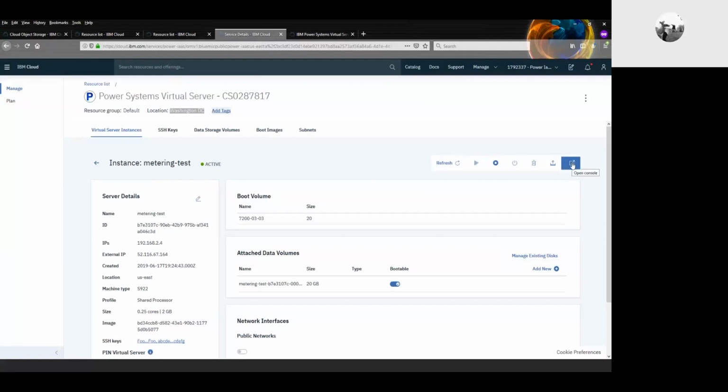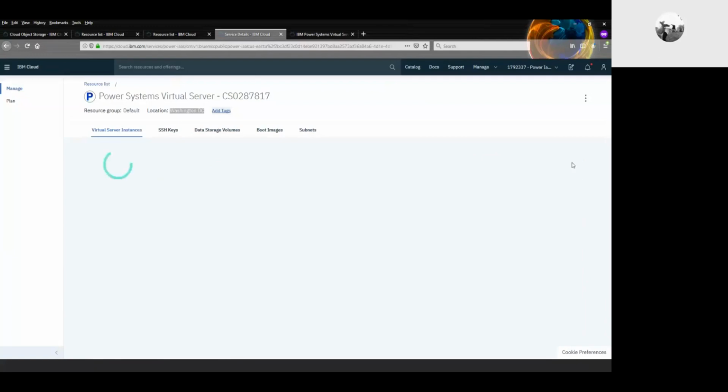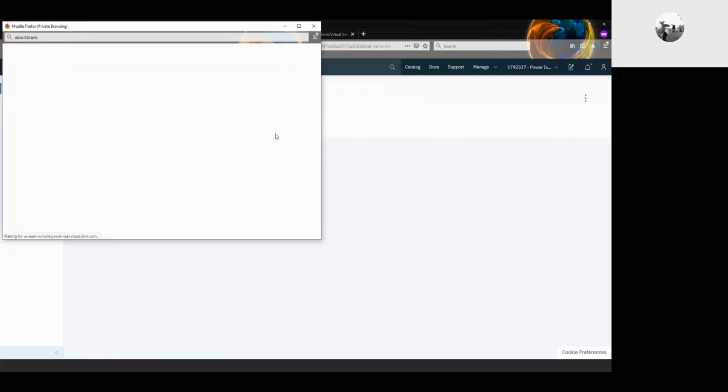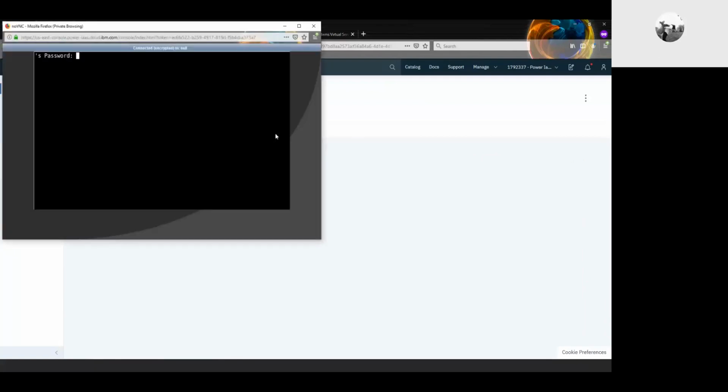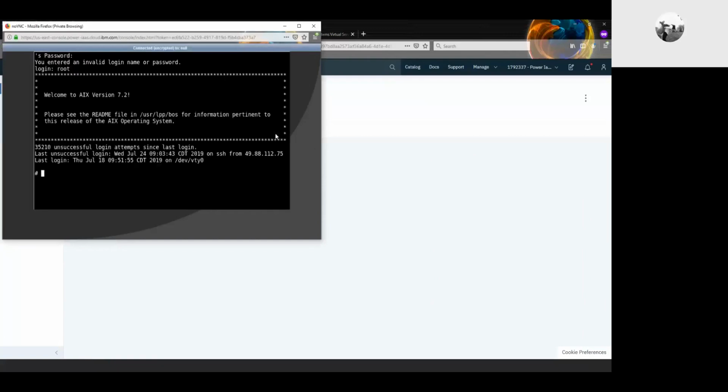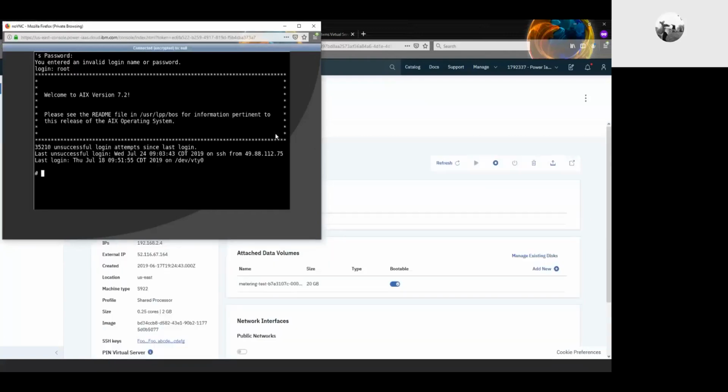So this is what you all call a virtual terminal on AIX and Linux. This is what we call a 5250 on IBM i. So I click on that button, and I'm going to get a pop-up window here that's basically the exact same thing as that virtual terminal that you all are used to. So here I am in my AIX prompt. You see here it didn't prompt me for a password because this is our stock image. So there is no password set. This is a brand new AIX installation.